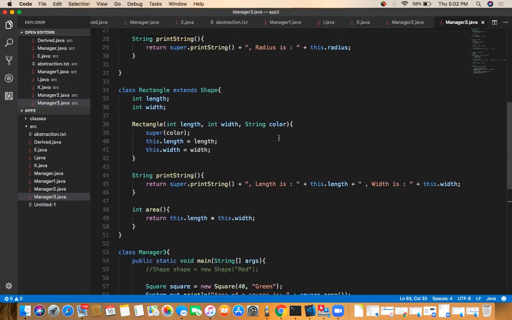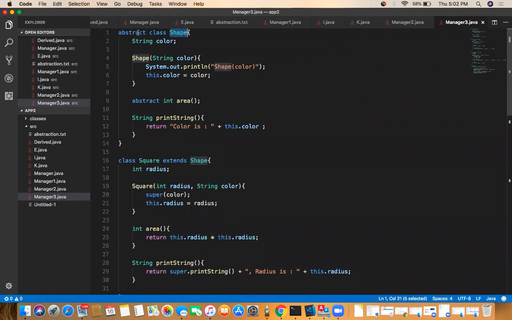This is kind of a real-time example. We have a Shape class. This is an abstract class. Inside the Shape class, I have a color. Color is common to all the subclasses. Here, we are achieving inheritance and we are achieving abstraction. What is inheritance? If you have common code that you want to use for all other classes, we can create the common code in one class. Here the common item is color. Color is common to the square and rectangle, so I'm creating this in the class Shape. So I'm using inheritance over here.